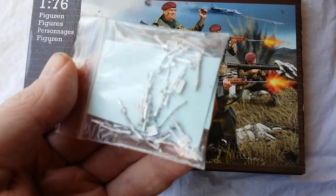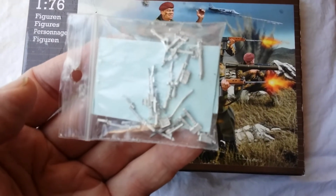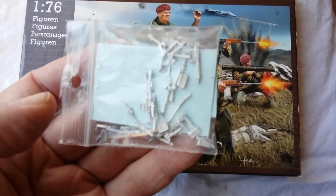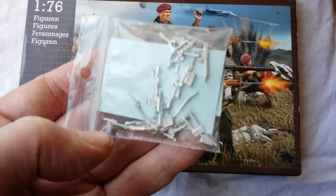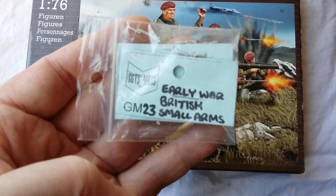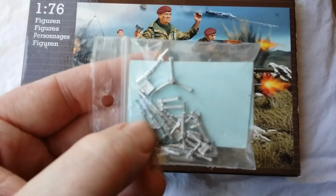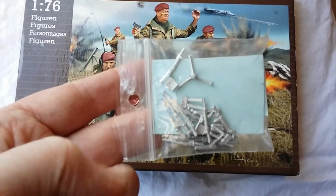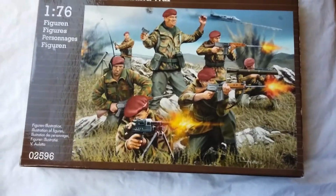Nice little range of stuff. Within the 2 bags of British stuff, I got the 2-inch mortar, a couple of those. I got a couple of 3-inch mortars, some PIATs, some Boys anti-tank rifles, Vickers, Brens, various. Have a look at the website. It's all there. But very, very handy and easy to work with, easy to trim as well, which is quite important for the conversions, which I'll show you now in a moment. So just literally a sharp scalpel took care of all that for me.